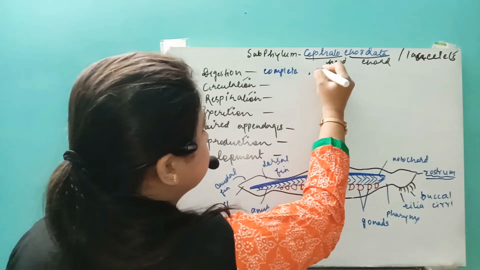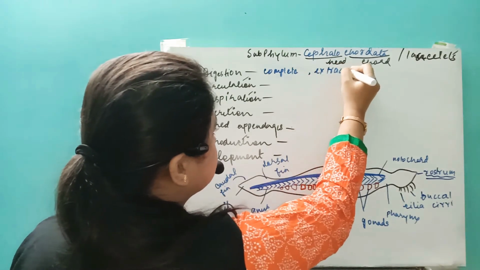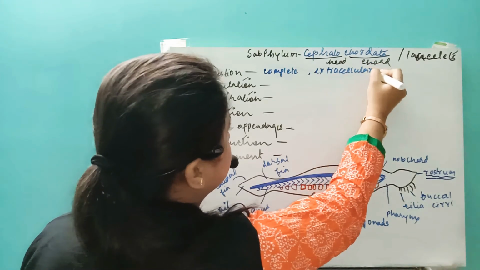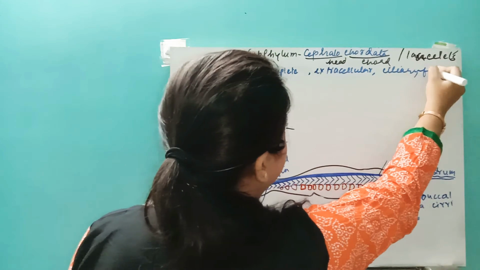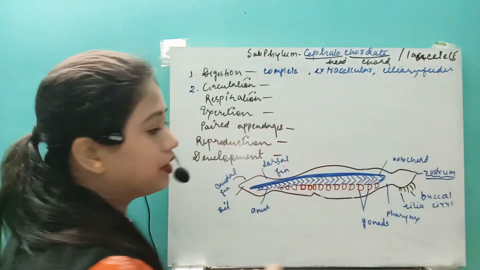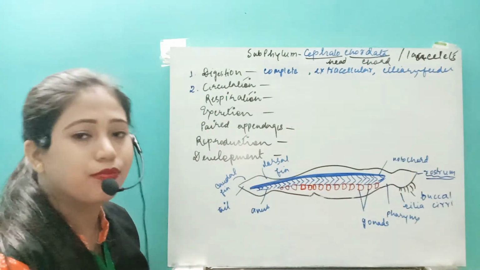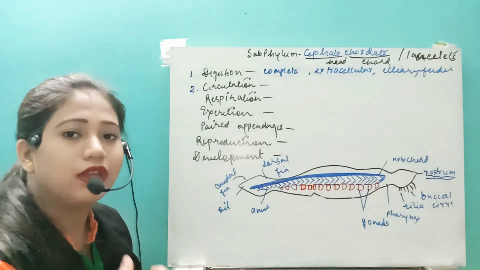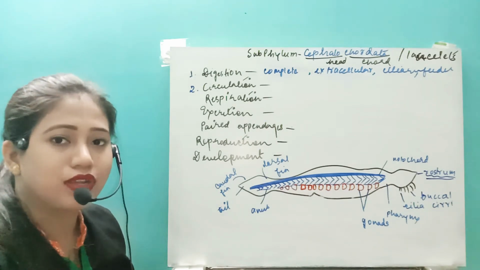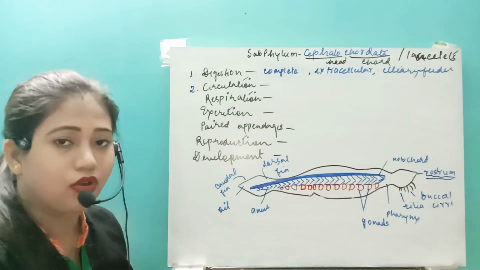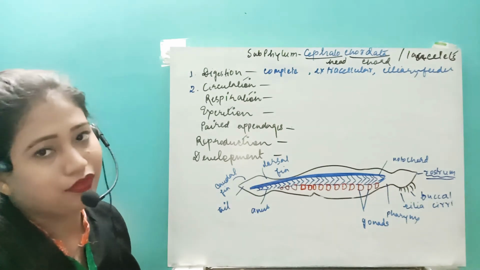Next one, if it comes to the digestion, then yes, obviously this is going to be extracellular, and this organism is a ciliary feeder. Now what is the meaning of ciliary feeder? This organism can separate the food from the other particles and can selectively take. So these are also known as selective feeders, right? Or they are also known as ciliary feeders.